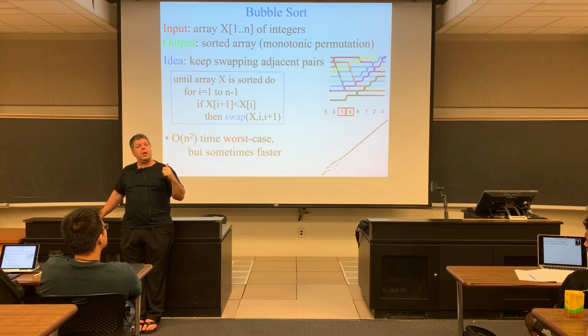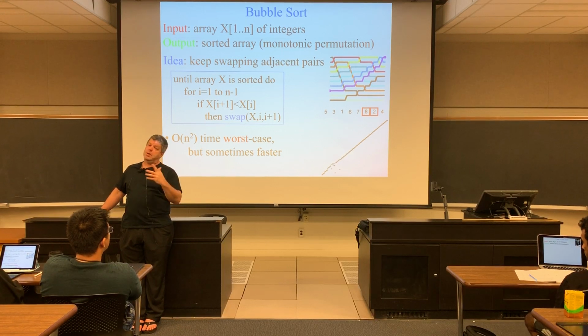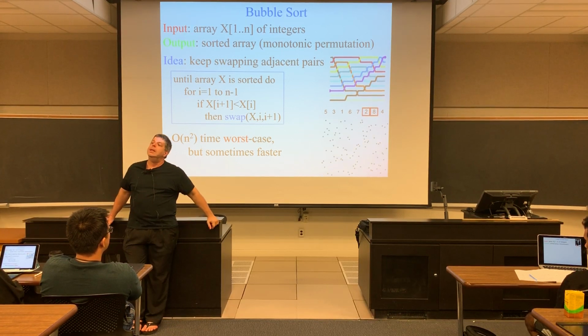The worst case will occur when? When will this behave as bad as you can imagine, n squared? When it's reverse ordered from the order you're trying to get it into. So everything will have a long way to migrate right across the data set, and it'll be n squared.